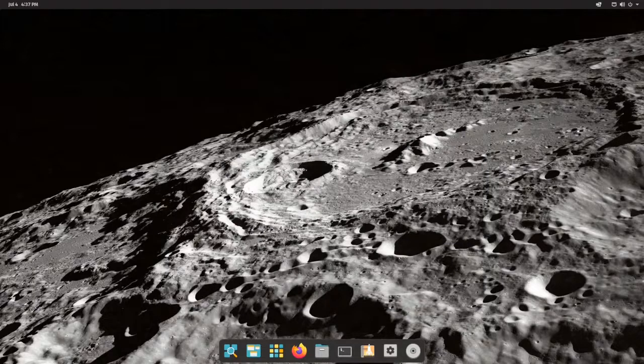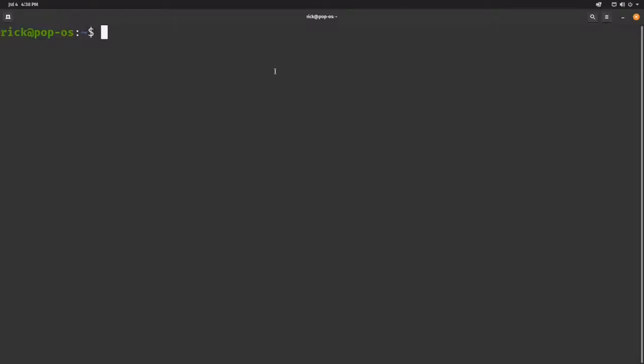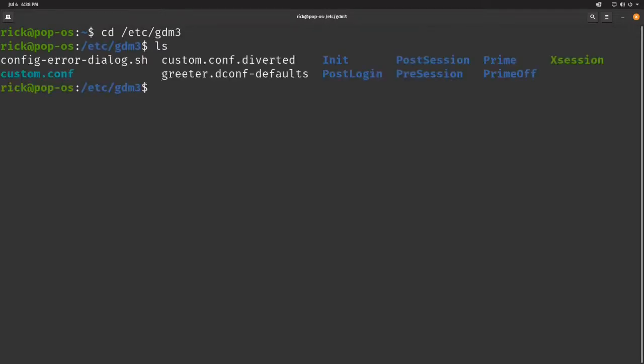Now to run Wayland, first you've got to launch your terminal. Let's increase the size of this. So you've got to go to cd, the standard gdm3 folder, and now what you want to look at is custom.conf, this file right there.